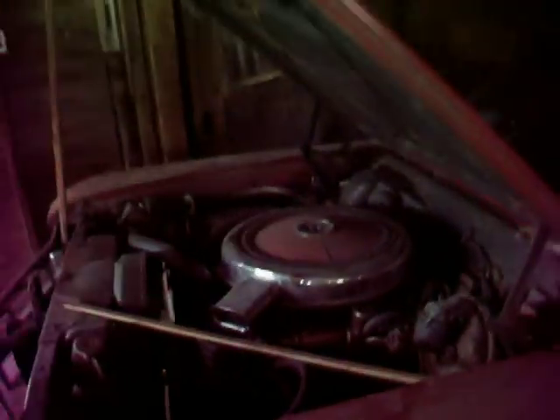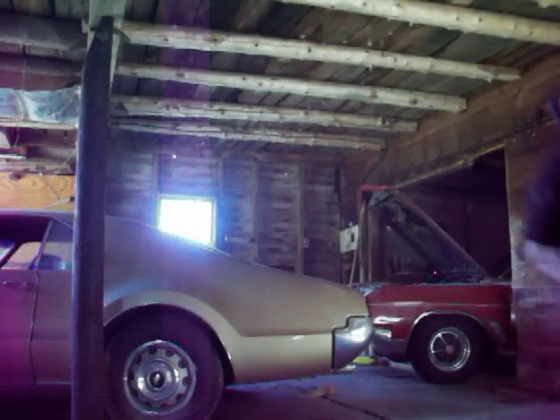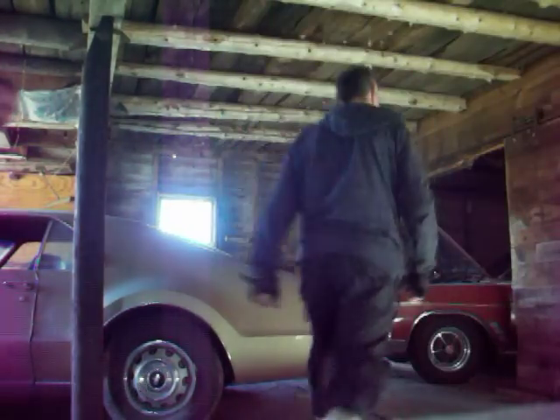66 Skylark Grand Sport. Original paint, beat up, all whacked out. Junk. I think a lot of people would like to have a piece of junk like this. Let's try and get a picture of both of the cars to get a little perspective on what's going on here. Junk. Rotting junk. Lots of cars around here.